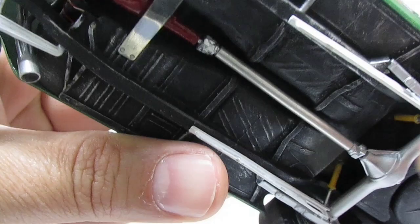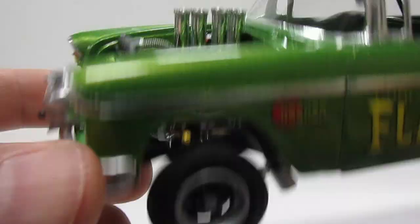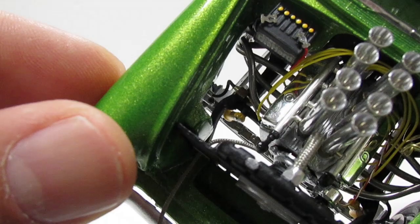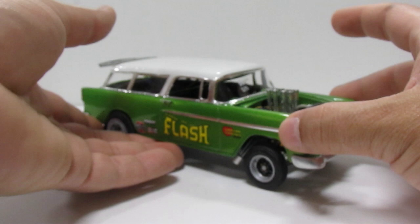I added aluminum tubing for the driveshaft and a little bit of detail with aluminum sheets. The molded exhaust came out really, really nice — I just have it where I want it. You can see the brake lines going to the block and then to the caliper. Those little details are the ones that make my build complete.